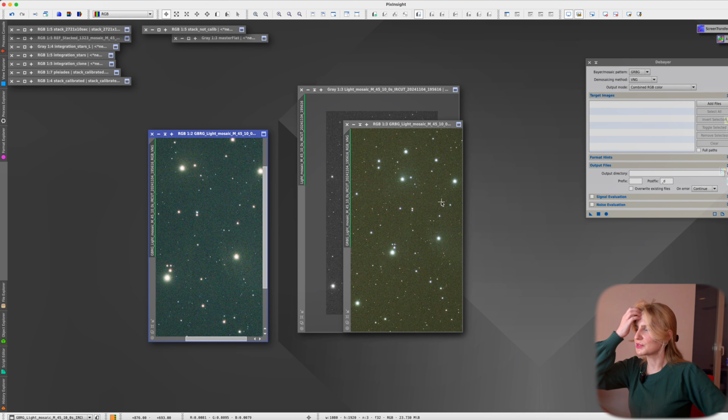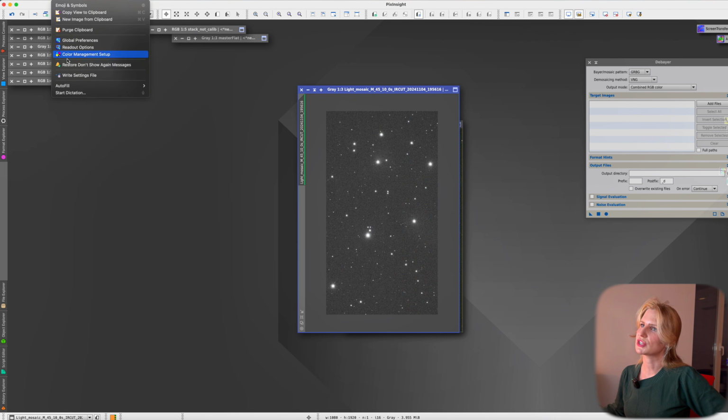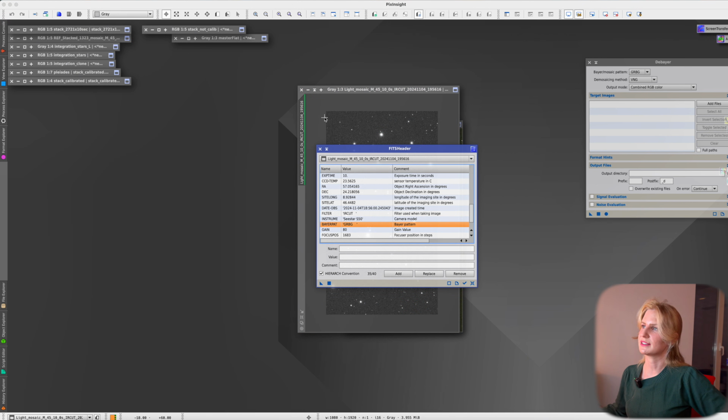Also, we know that most of the big stars in the Pleiades are blue, and these big stars are blue, whereas here they're like yellow, red. We know that's not going to be the right color. So we can safely conclude that the correct Bayer pattern is GRBG. And if I go back to check, in fact, that's the one that was written in the file header.